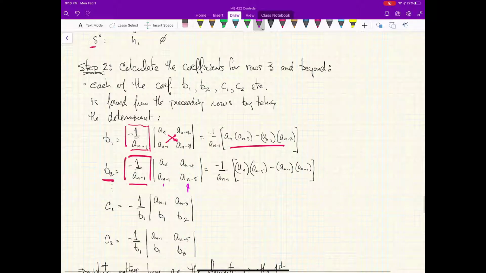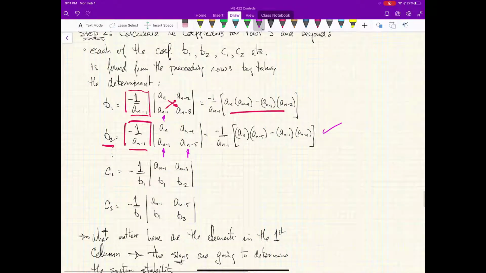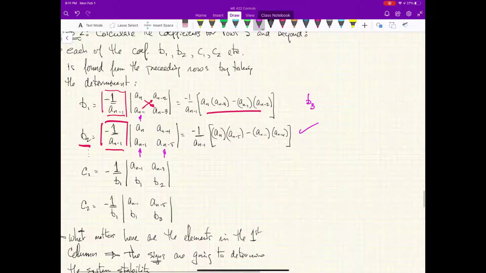Okay. My first column is the same as the one I had above. So for all the b's, the first column of my 4-term determinant is always going to be the same terms, a sub n and a sub n minus 1 on my first column. Okay. Again, I compute the determinant and I multiply it by minus 1 over a sub n minus 1. I get something. Okay. And then, so that pattern right there continues to repeat itself. If I had a B3 term, if I needed to calculate a B3 term, that's going to be minus 1 over a sub n minus 1, right? Which is, again, the term above it, first entry on that row, times the determinant of a sub n minus 1.